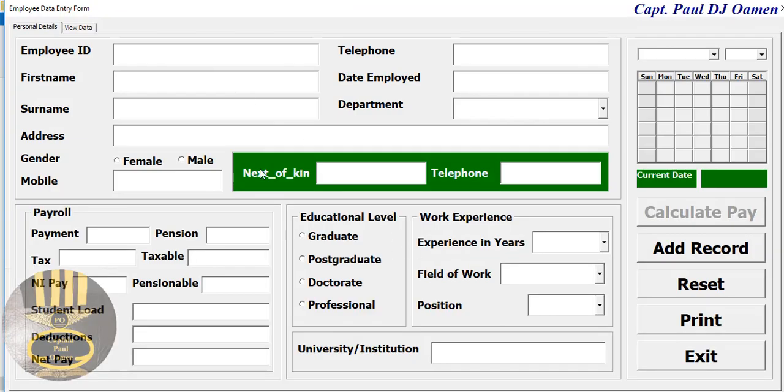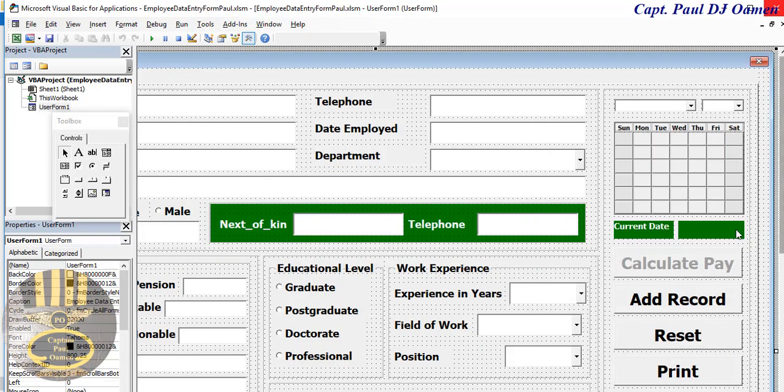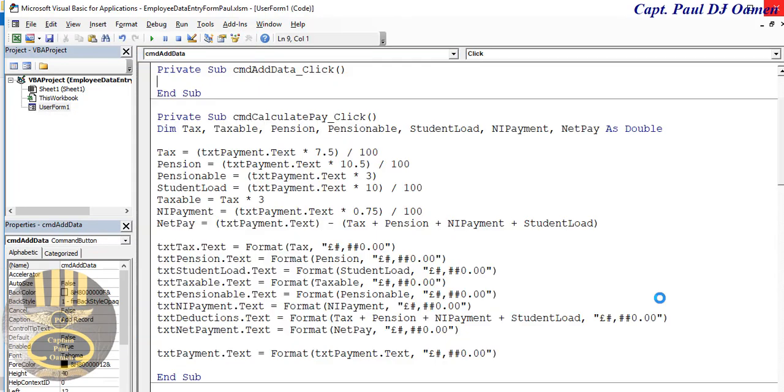So if I run it now, enter whatever in here, there, reset, there we go. That is fine. 1, 2 taken care of. Actually 1, 2, 3 taken care of. Now let's take care of this one. Then we'll come and do the big one here. And let's come in here, and where is it? Double click on add records.